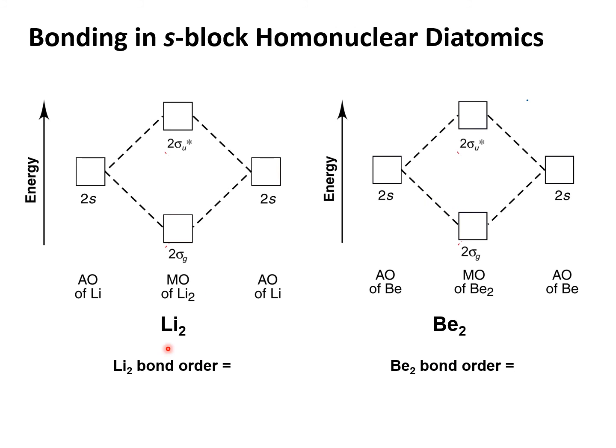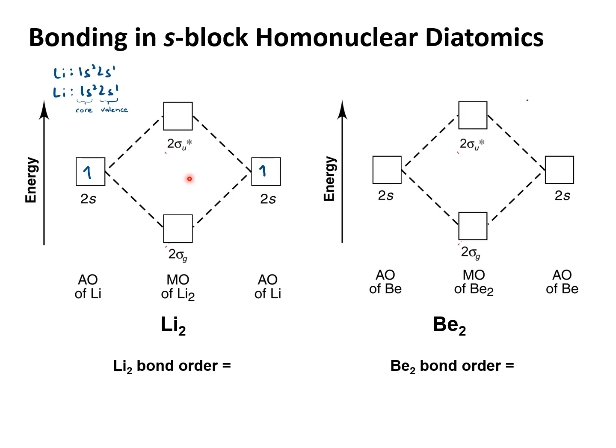So let's look at the MO diagrams for Li2 and Be2, just to see how we would make these for second period elements. So Li2 is composed of 2 lithium atoms. The first lithium atom we could imagine as having an electron configuration of 1s2, 2s1, and here we can see that the 1s electrons are core electrons, and the electron in the 2s atomic orbital is the valence electron. So that gives us 1 valence electron in the 2s atomic orbital, which we represent here. The other atom also has the electron configuration 1s2, 2s1, so it also has 1 valence electron in the 2s atomic orbital, which we put here.